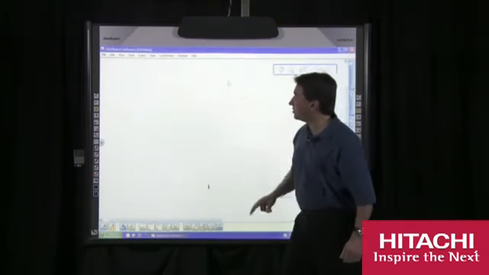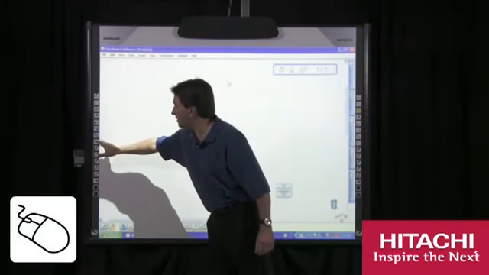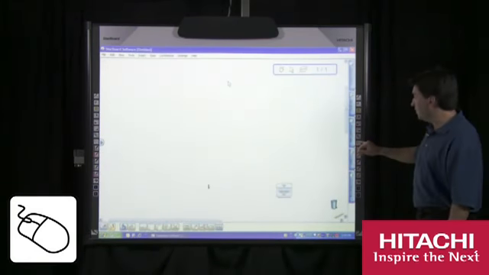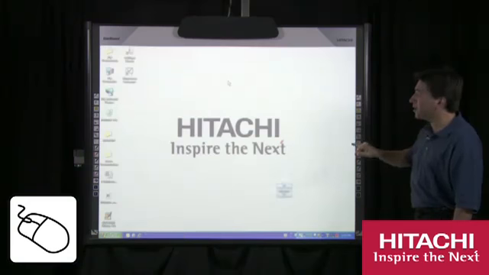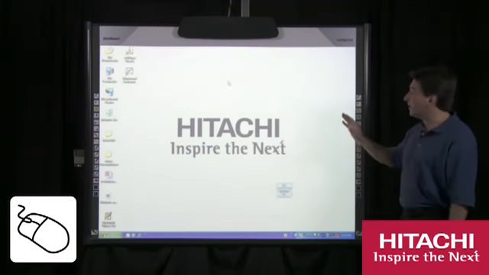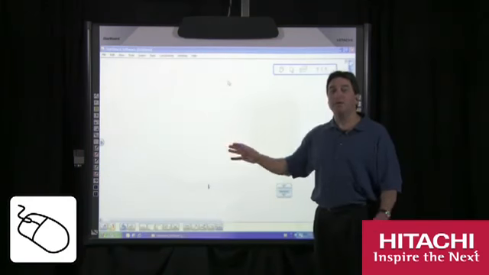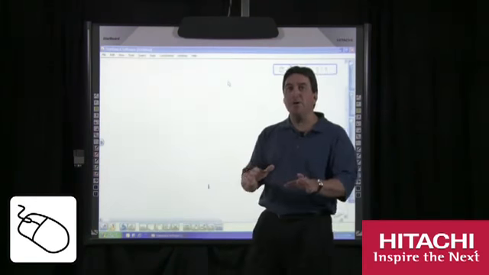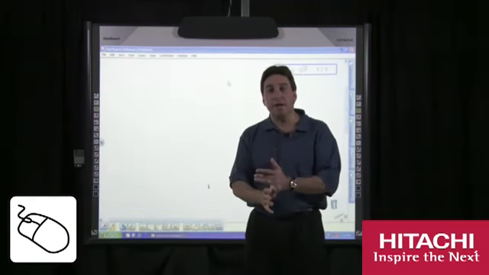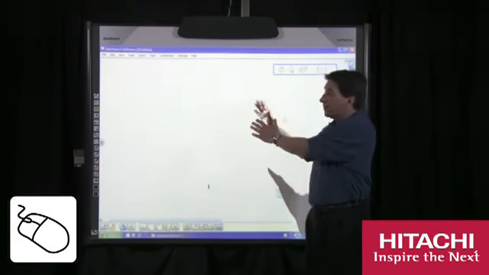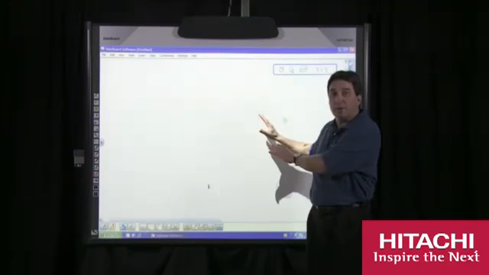The next button that I would like to show you is the mouse button here. Now, this button, located on either left or right side of the board, will give you the ability to go directly to your desktop. And if I hit it one more time, it will bring me back to my whiteboard page. So again, these two function buttons will give you the ability to access content and go back to your desktop, by not having to go to your computer, by staying right here at the interactive whiteboard.